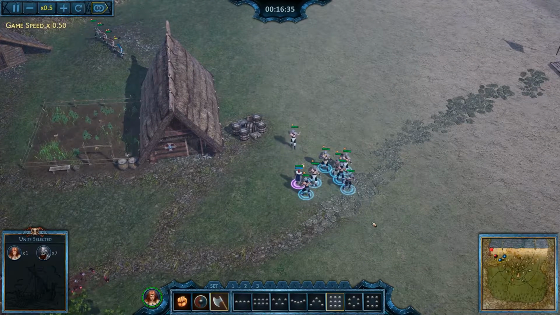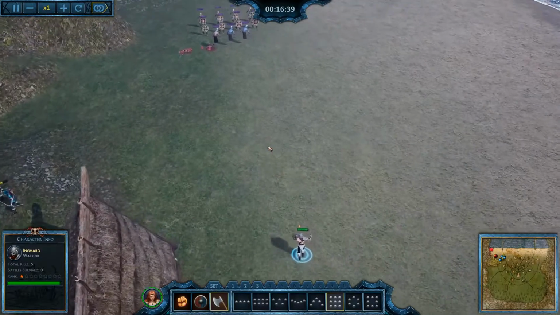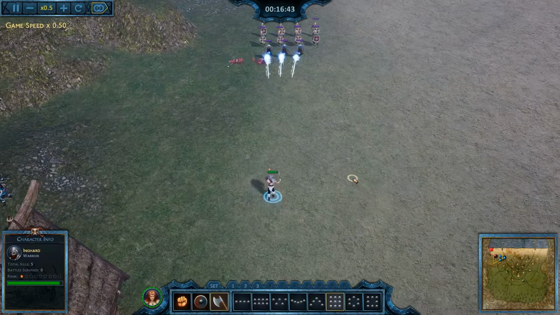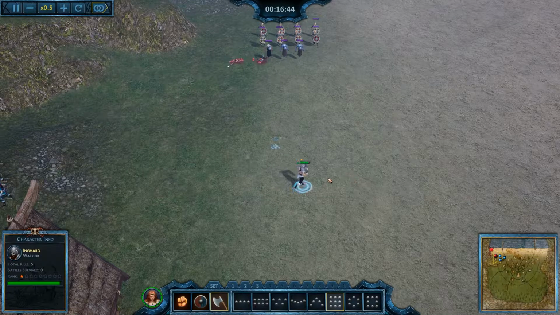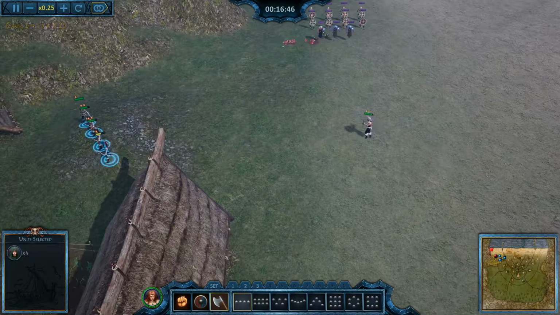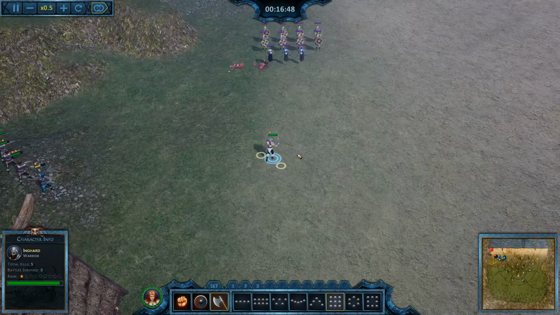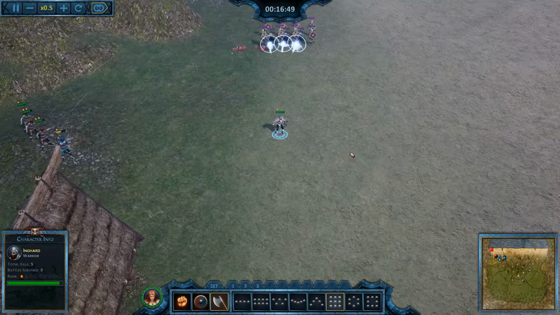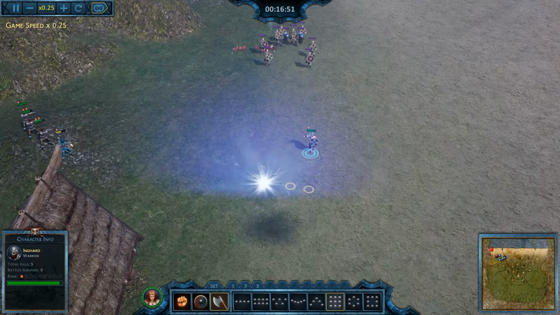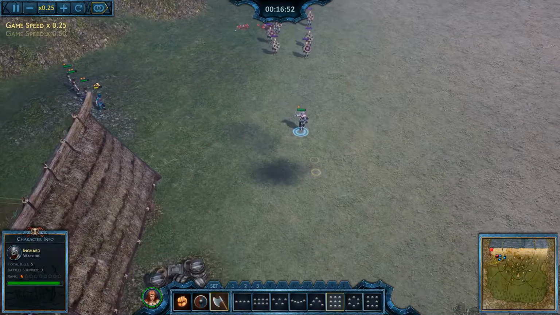Every projectile in this game can be dodged. If you are using a slower game speed, it's even easier to dodge the projectiles. So while this warrior is distracting them, it's going to be easy for the archers to kill the wraiths. Shoot them.